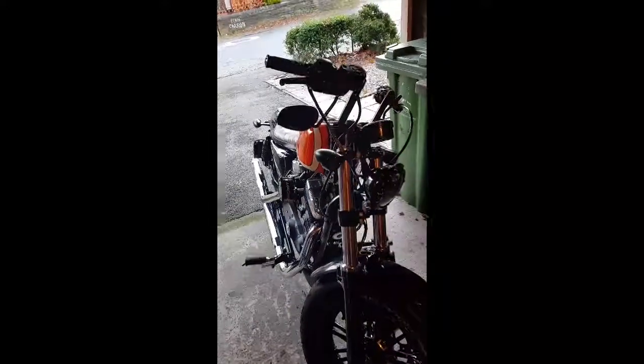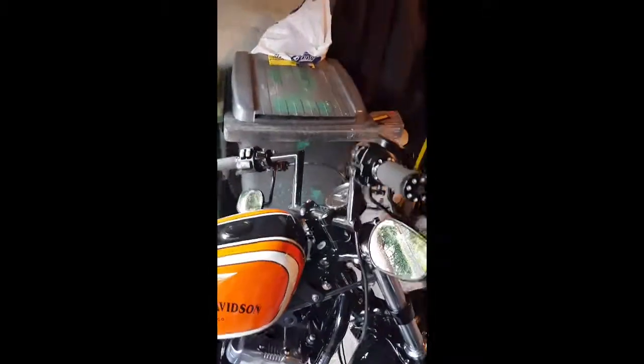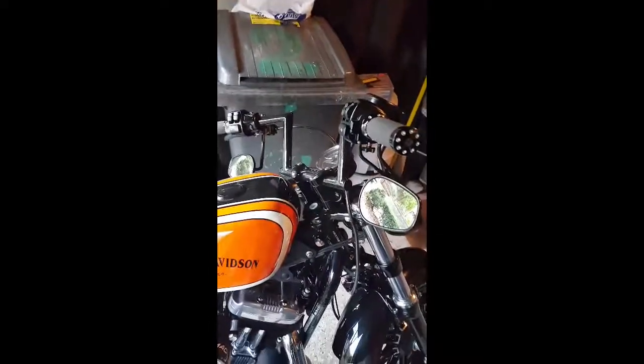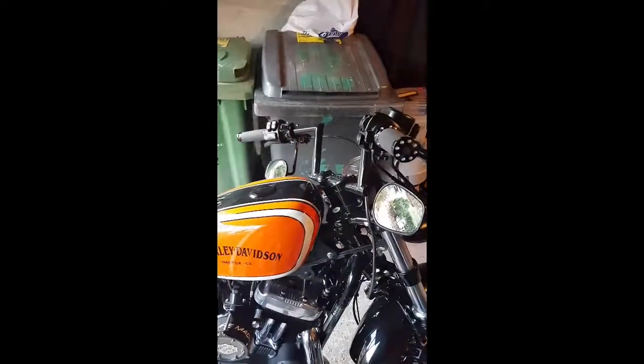Starting with it did have a set of blade mirrors on the top of these bars. These are Harley Davidson bars, but they were sitting on the top, and to me I felt they were too high, so I took them off and had the standard mirrors fitted from factory, just to suit my taste a little better. But they are really nice bars. At first I didn't think I'd like them, but going from feeling the standard bars to sitting in the position of those, these sort of fit me a little bit better. They felt a little bit more comfortable.